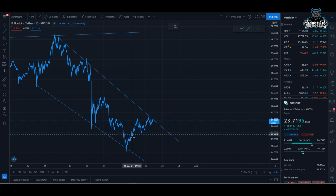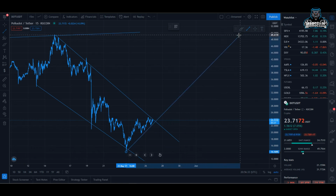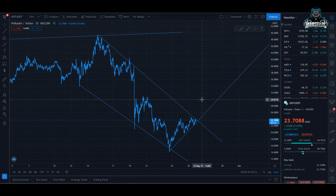The same thing's kind of going on in the stock market. If you notice, a lot of stocks are going up right now. So this right here is our new trend that we're setting with Polkadot. Looks like we're about to break out of this trend. Remember, I'm not a financial advisor. This is not financial advice. It could do anything. Remember, cryptos are really volatile.